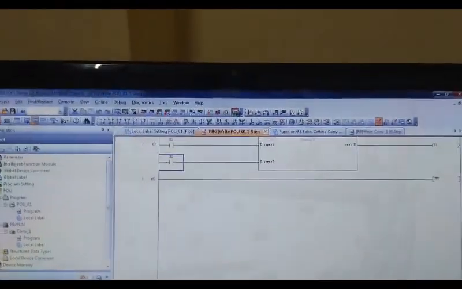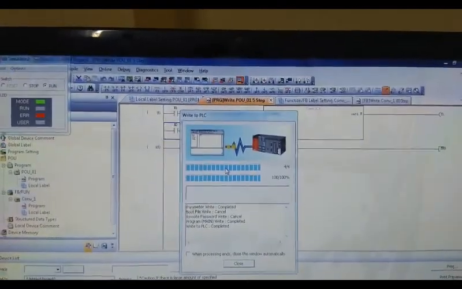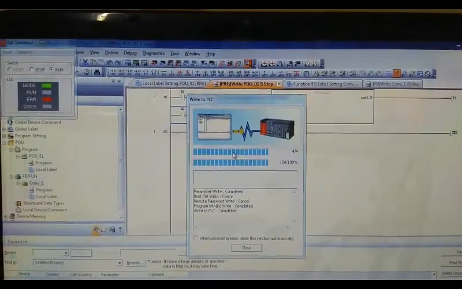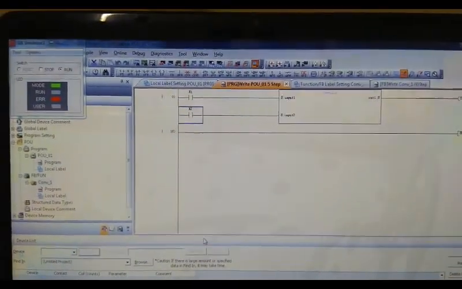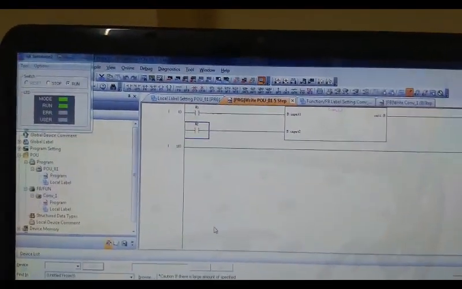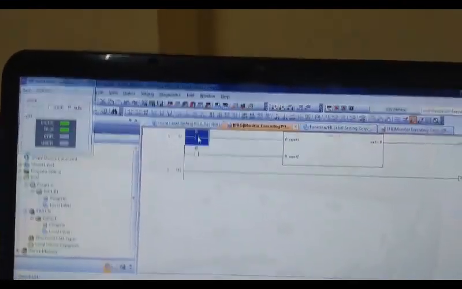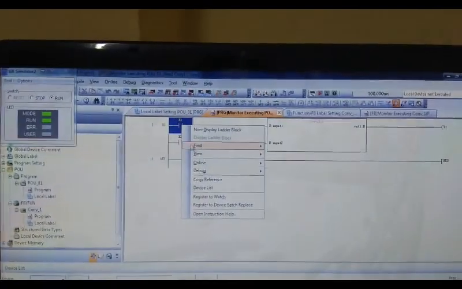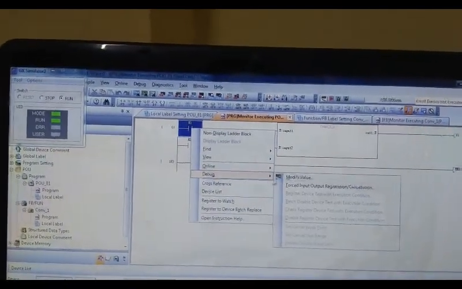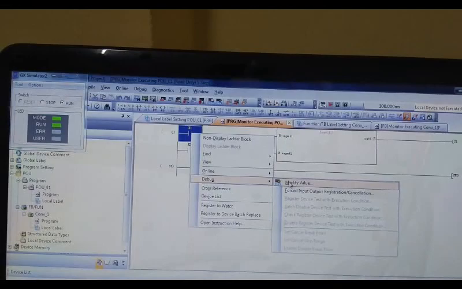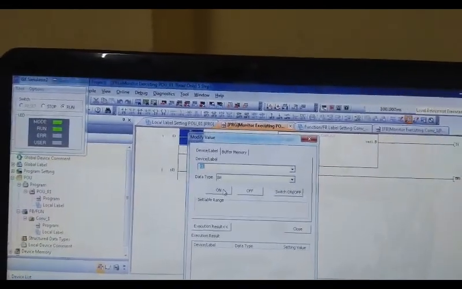So I will show you in simulation mode. Simply just press the simulation now. Okay, and see here I will press this, value modified, and we are going on.